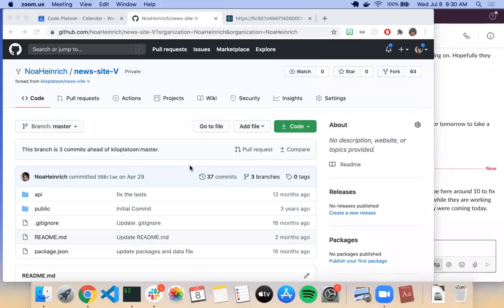All right, so let's get started on news site 5. Up until now, our news site hasn't been interactive in any way. It's essentially a bunch of different articles that we can access, and we can search for things and everything like that, but we still can't actually update anything. So we're going to add the ability to add articles, and we're also going to add a login to our page. At this point, we're just going to be adding the UI element to the login. We're not doing the functionality.